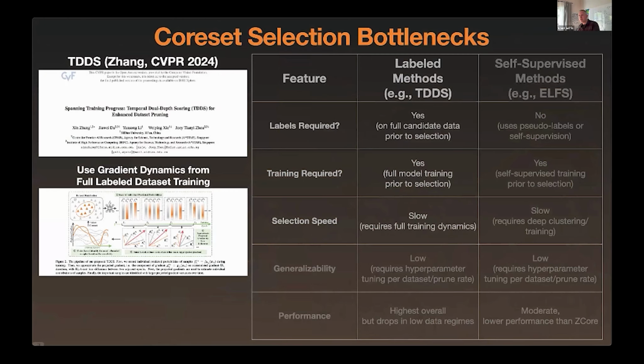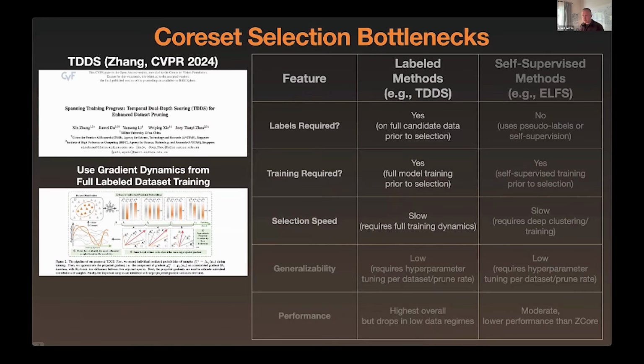So just to look at some of the specific Coreset selection bottlenecks in literature, and I want to be clear, each of the methods that I'm talking about are innovative and technically sound. I just think that there's a bit of a mismatch for the assumptions that they make, and that essentially is limiting applicability to the robotics and autonomous vehicle and scaled physical AI implementation that this work is really motivated by.